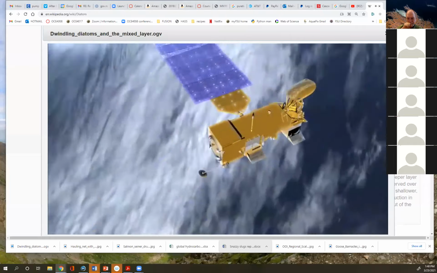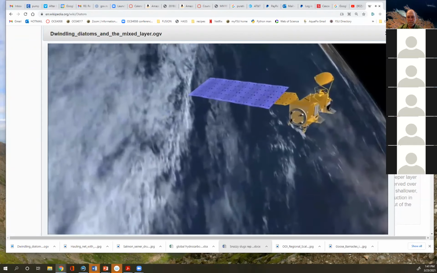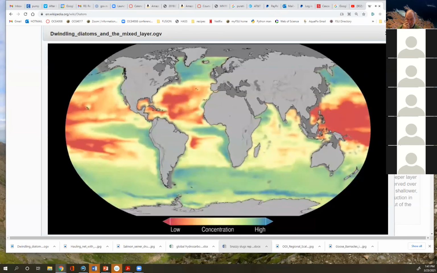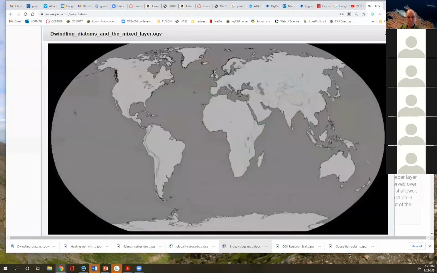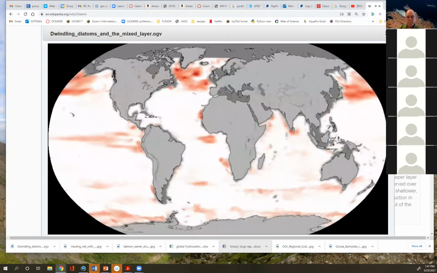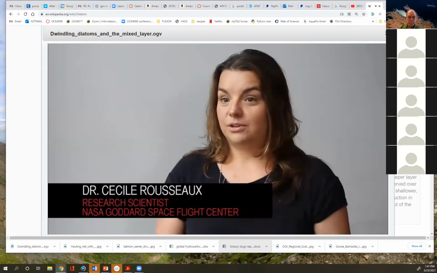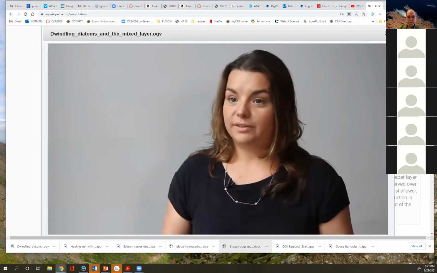Scientists use NASA satellite data, water samples, and computer modeling to determine how diatom populations have varied. This data visualization shows changes from 1998 to 2012. According to the study, significant decreases in population, shown here in red, are mainly in the northern hemisphere. Scientists link this to a shift in the availability of nutrients. Diatoms rely on nutrients such as nitrate, silicate, and iron to reach the surface layer where they live.